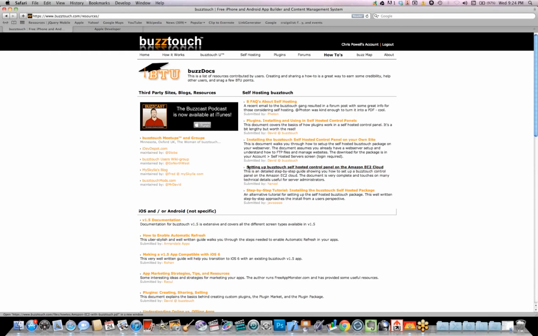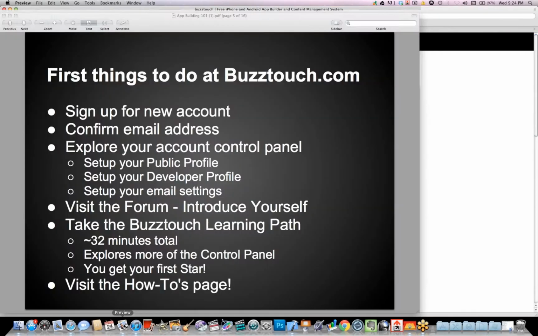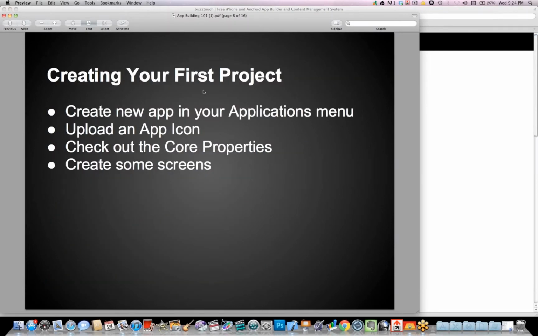So read over some of the stuff, look for it first if you think you have a question, because a lot of times you'll ask a question, someone will refer you right to a PDF that lives in this how-to section. All right, so let's go back to my cheat sheet. We are done with that part. We're going to create our first project. Like I said, it's going to be a very simple one.